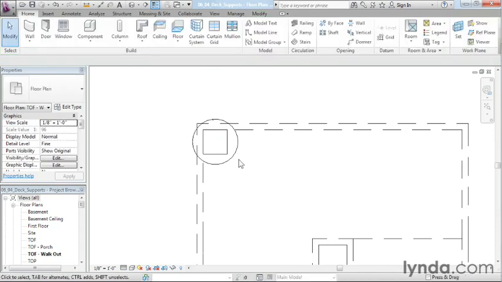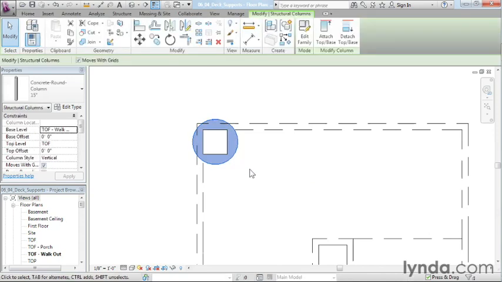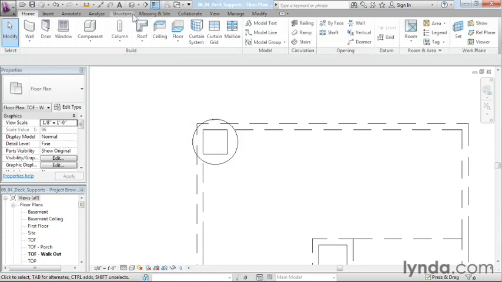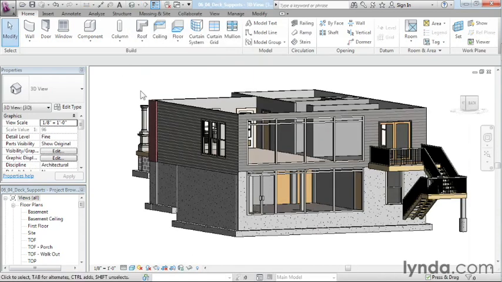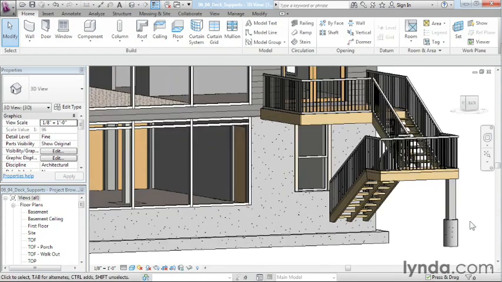It still might not be the right depth though, because we never really had a good opportunity to adjust that. So let's just go ahead and select on that and verify that this is going down to our top of footing walkout level, and it is, and we can see that over here. Now that we've done that, let's go ahead and take a look at this in the 3D view so we have an idea of where we're at as of this moment. You can see that we have a nice heavy column over here, as well as the footing on the underneath side. From here on out, we're going to select on these and we're going to copy this from location to location to location.